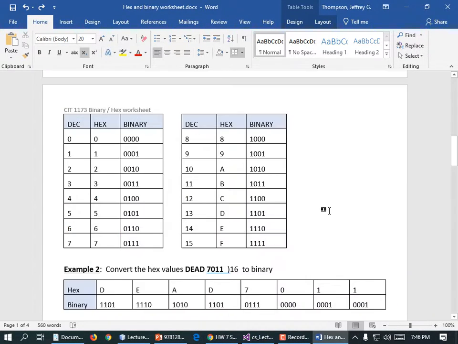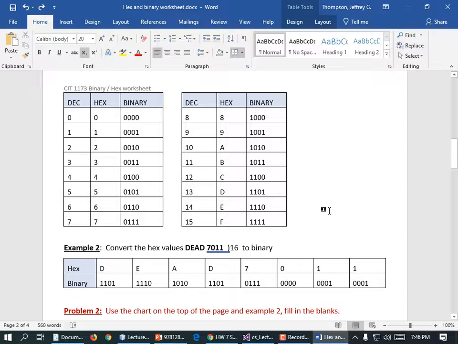All righty. A binary to hex worksheet. I think we talked about this, right? If you have hexadecimal values, each hexadecimal value, which is a digit between 0 through 9 and then A through F, is a representation of 4 bits. We talked about that, right? Feel free to say no. I'm seeing one nodding head, yes.